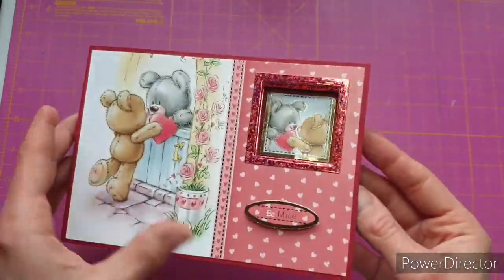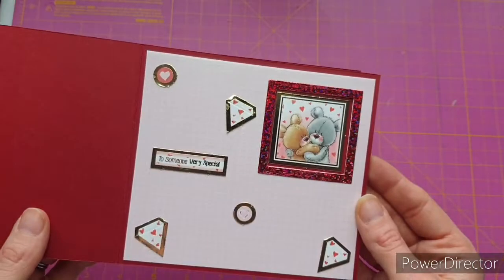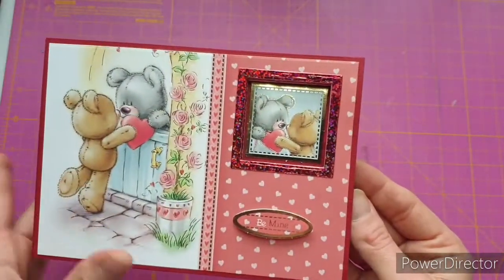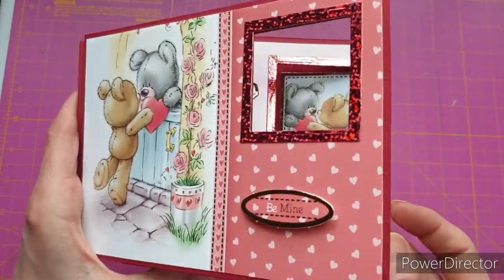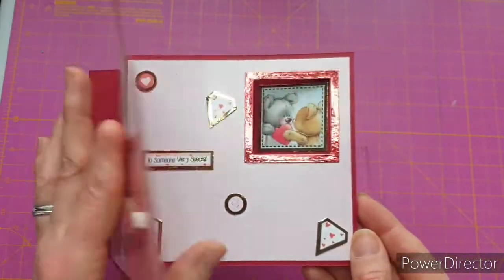Today's video is a requested one and I'm going to be showing you how I made this. Now this is a peekaboo card. I've also heard it called a secret slider card, which I really liked. It's really simple to do, and I'm going to show you how to make it.